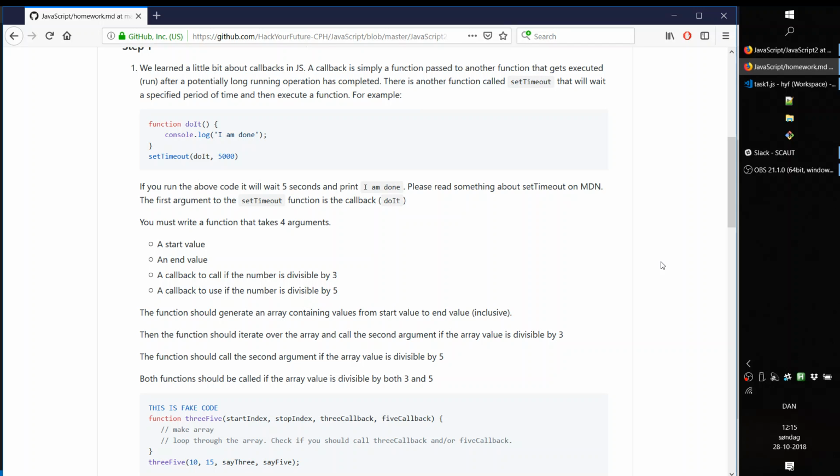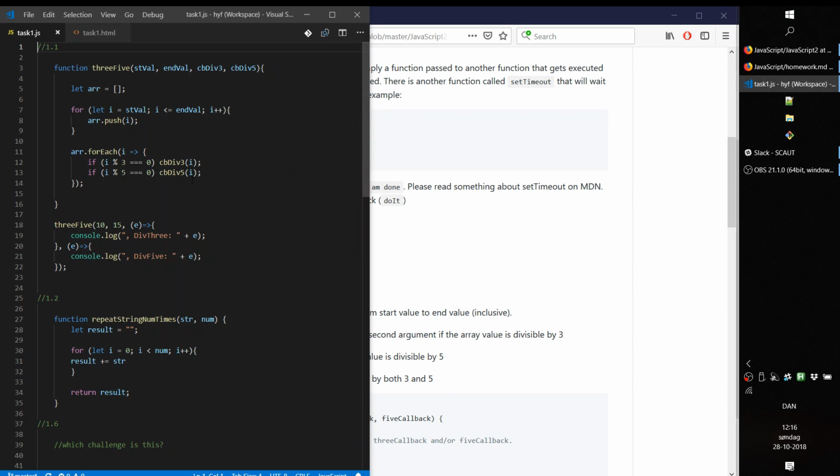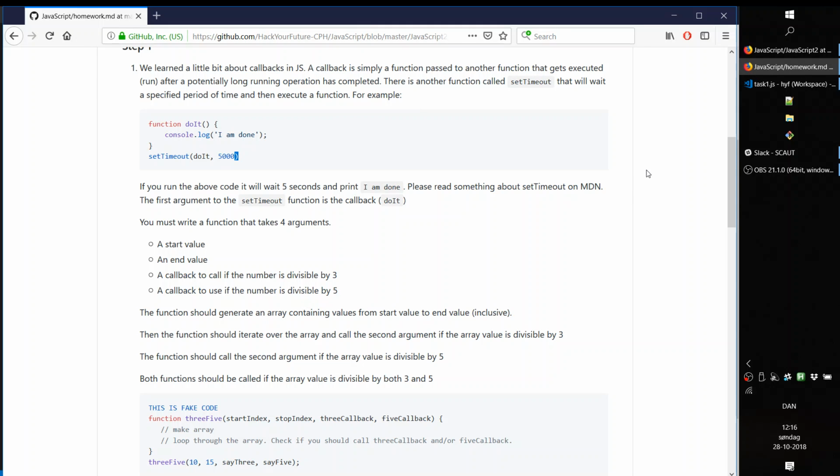Let's start with that. Like, what does it mean, a callback function? Callback. Yeah. It's like you create a function, and then you will not run it until you say something, like an event that's going to happen, like set timeout for 3 seconds, and then it will start to run.